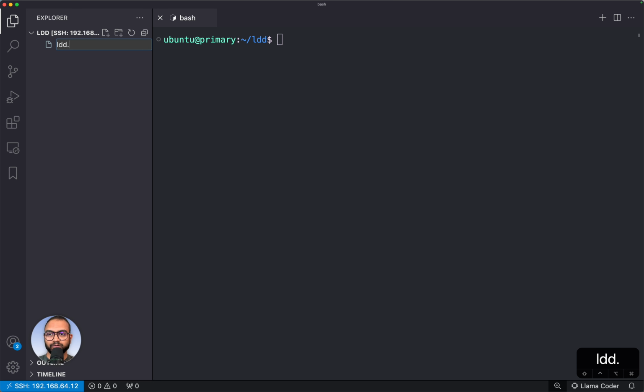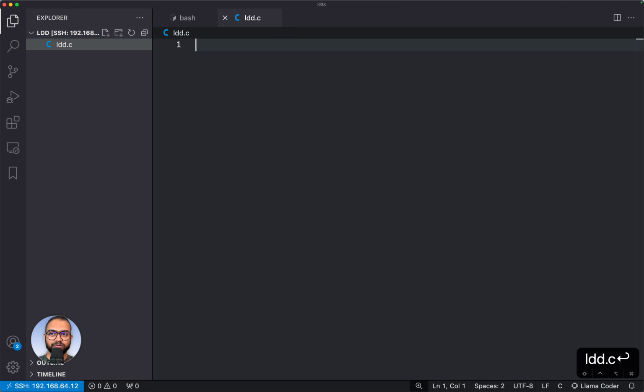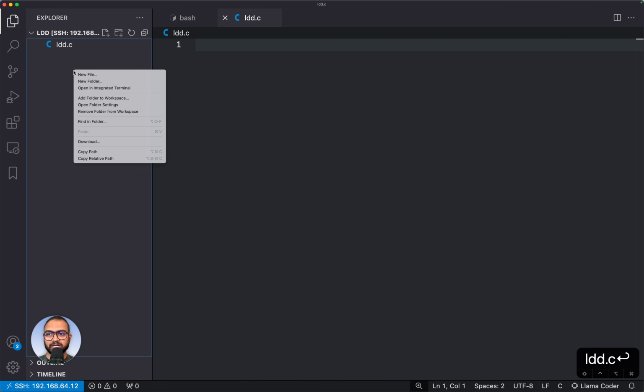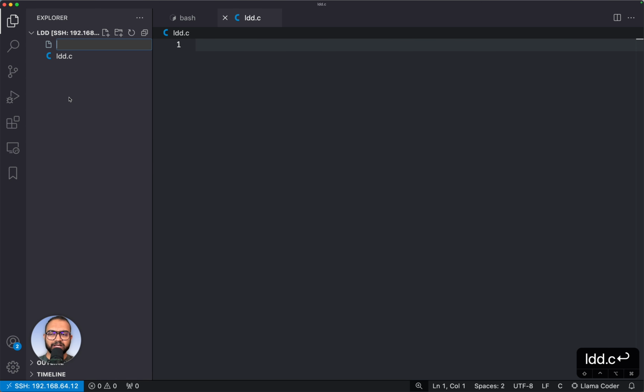I'm going to call the first one ldd.c because Linux kernel modules are written in C. Lately there has been support for Rust also, but we will write the modules in C. The second file we want to create is Makefile, and please ensure that the file starts with an uppercase M, not a lowercase m. It has to be exactly this.